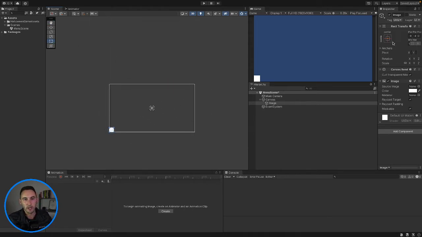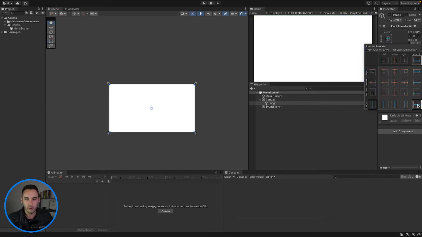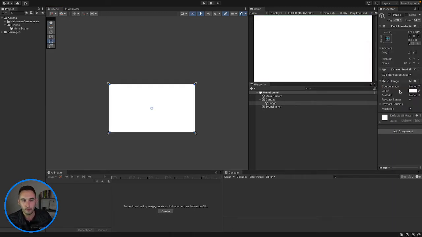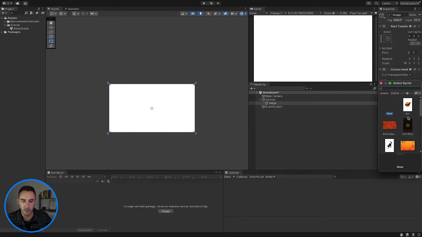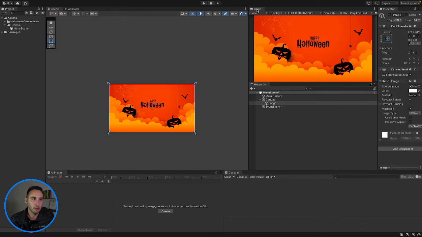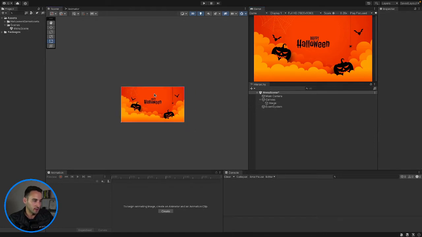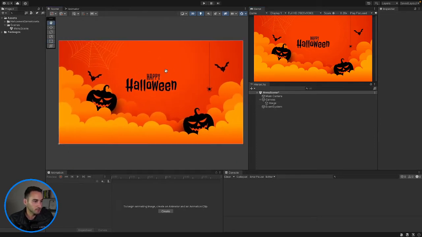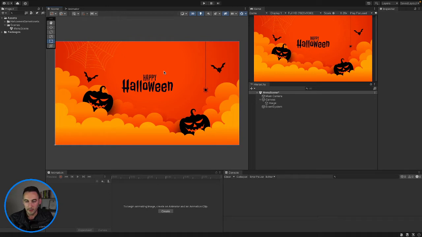So for our image, I am going to set this equal to the full width and the full height. And then I am going to change the source image to the background that we want. So that's the one we want. And I just moved my game panel to the top here so I can see what it looks like. And this in here is our scene. This is what we want it to look like. We'll have our button over here that will say play. And then from there we will go into another scene. So let's go ahead and create that now.